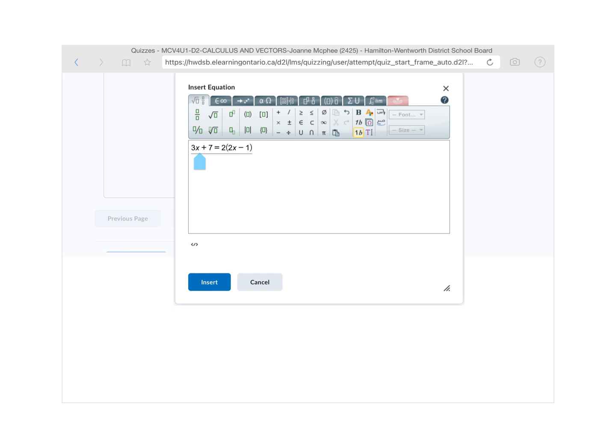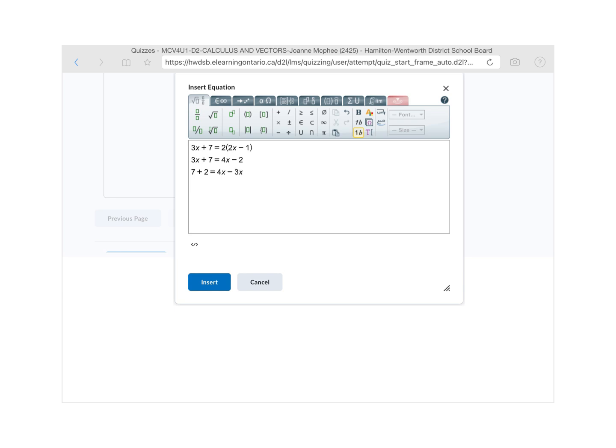So the first thing I might do is expand brackets. 3x plus 7. It is very easy to use. So 2 times 2x is 4x, and then minus 2. Then I'm going to go to the next line, and I might collect my variables to one side. So I'm going to add 2 to the left, and so on. And that will equal 4x minus 3x. So I'm writing all my steps, showing my work, okay?